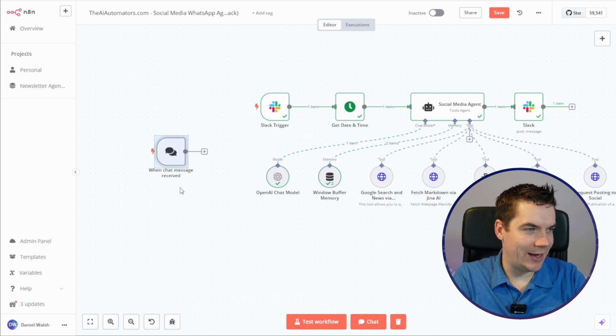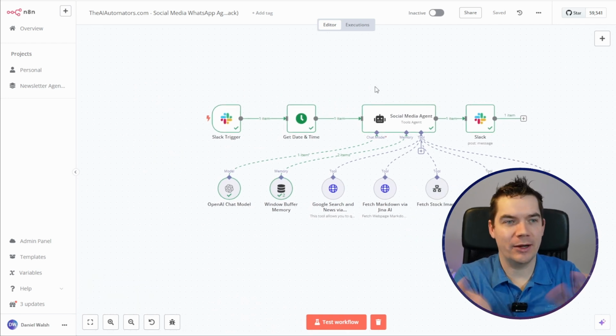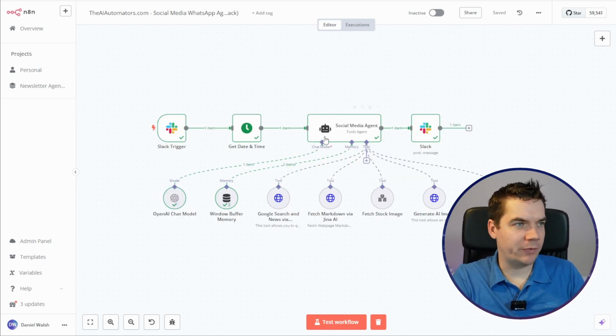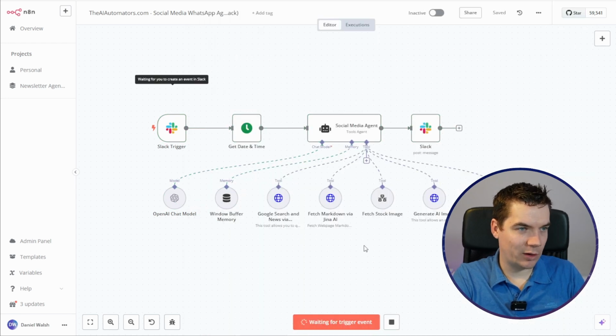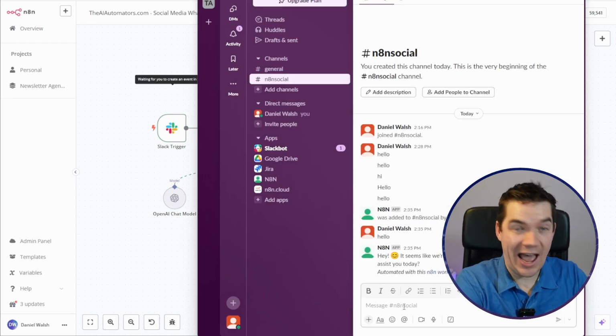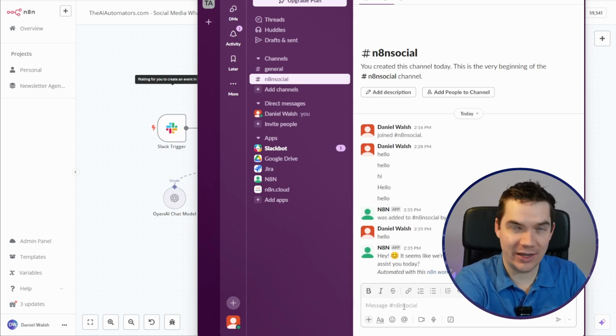So I'll delete this N8N chat. We'll just use Slack for this. That'll make things easier because we won't need to put in complex conditional statements to say, if it's N8N chat, do this. If it's Slack chat, do that. But let's test out some of the other features of our social media bot. We'll click test workflow again. It's not in production yet, so we'll have to keep clicking that button until we activate the scenario and add the production URL to the Slack events subscription.